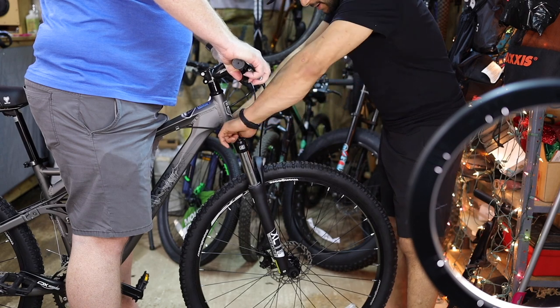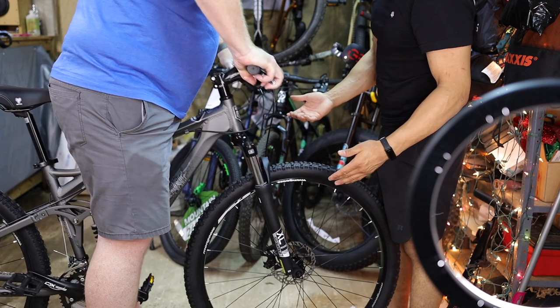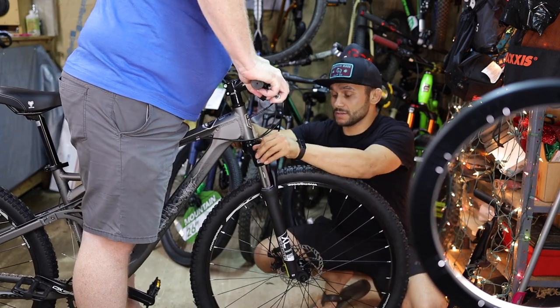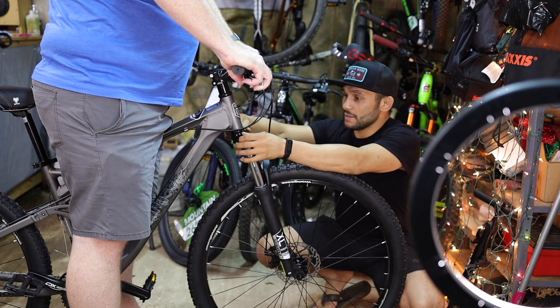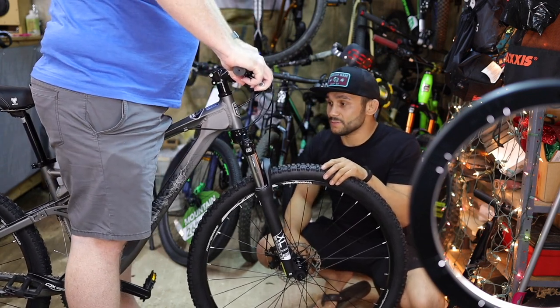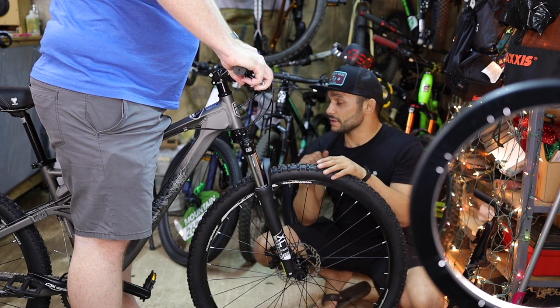Let's play with the forks a little bit. Going to the negative side - there's some clicks, it's clicky. It feels pretty loose. Positive side - a little bit on that. It kind of works, I guess. They're just not great - these things are so crappy when it comes to the clicks on them. You don't even know where they're at. You'll just have to mess with it some more - it kind of works, kind of doesn't. On the trails I have not had good luck with these.